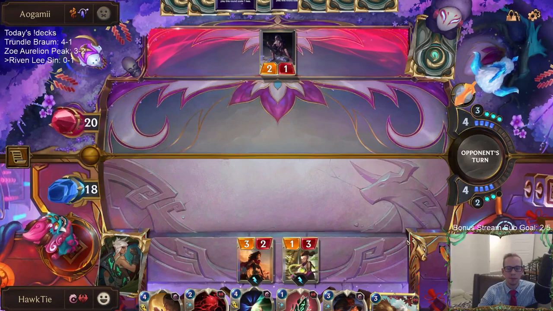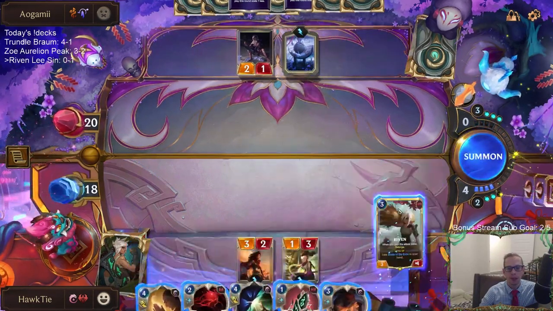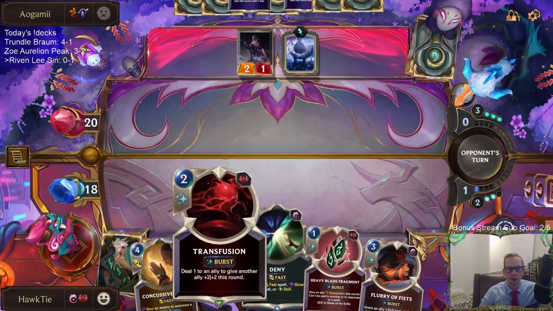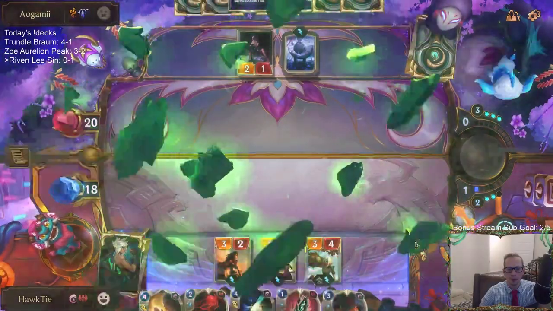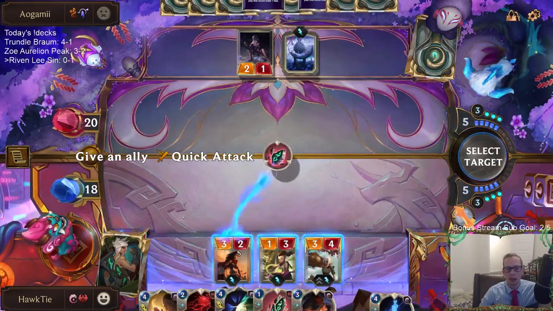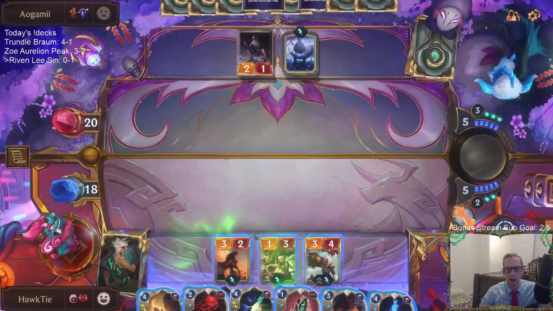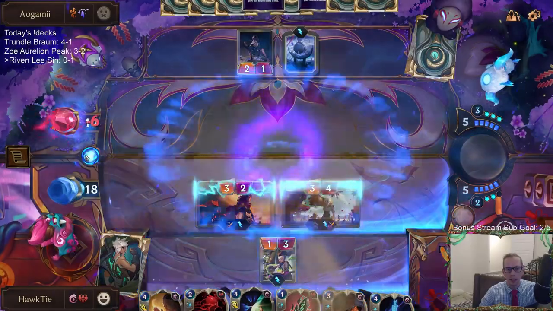Yay, Riven. Veil Temple. When will I find peace? Okay, another quick attack. Let's go quick attack here. Remember why we fight. And quick attack there.